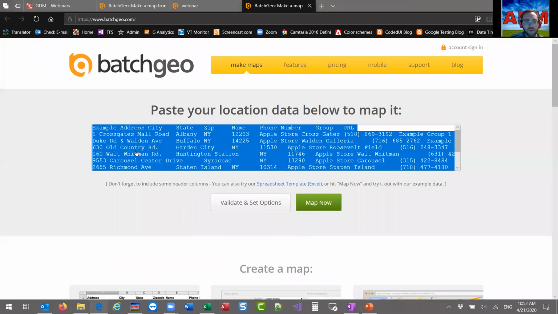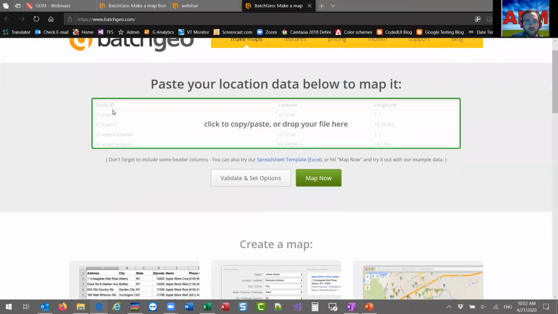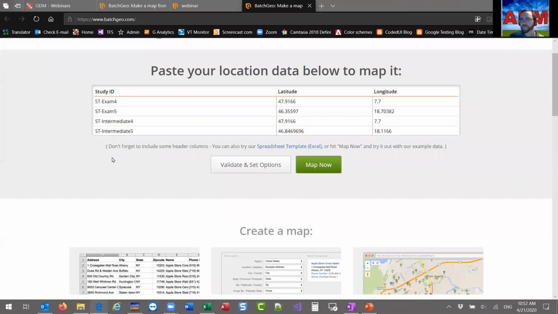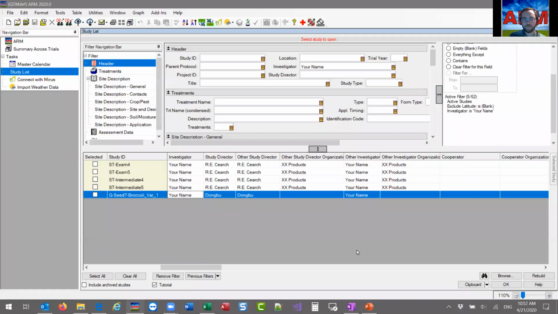Just notice when you paste that it's got a lot fewer. It's just those studies that match that filter. So that's another nice automation to bring out some of that information as you search and find what you want, to be able to take some of that out and utilize it in another program.